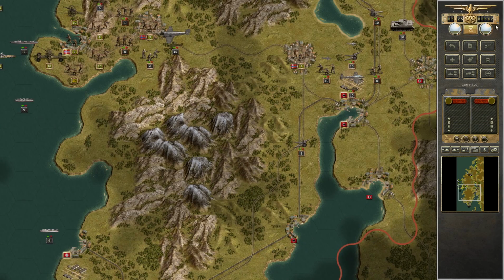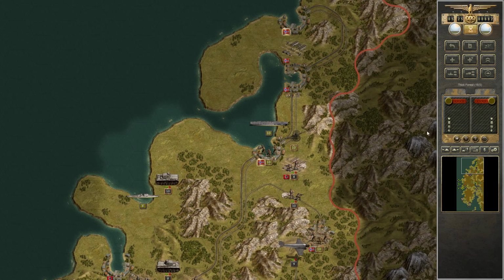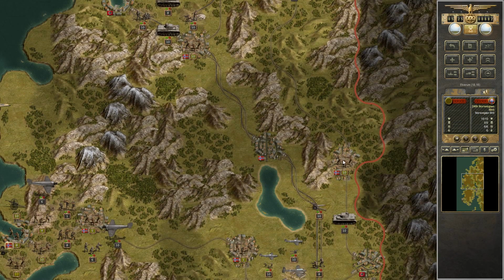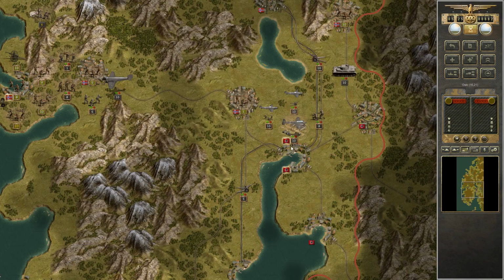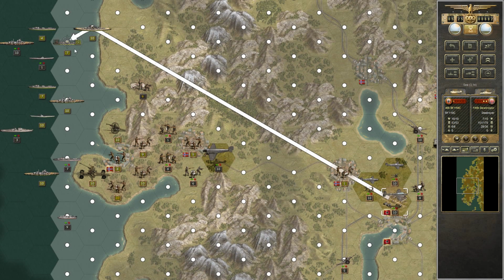Alright, the mud's gone, so we should be able to move much better. You're going to drop there. I don't know, it does look like these guys need some help. For sure. Is there any good attacks that I can make? Nope. That's a pretty good attack.